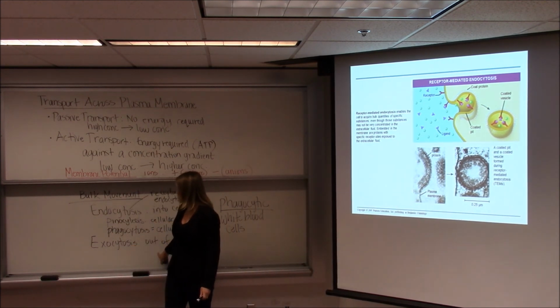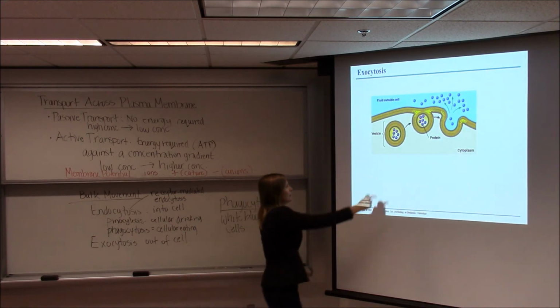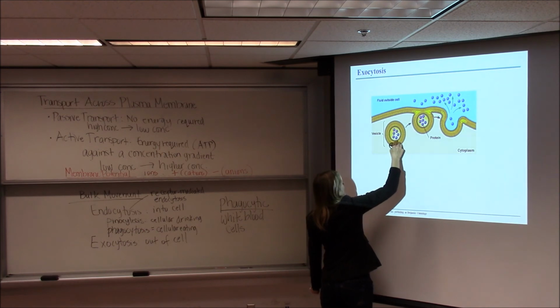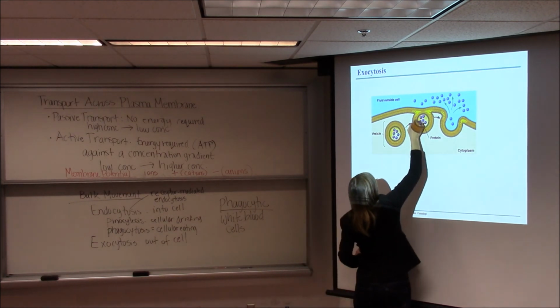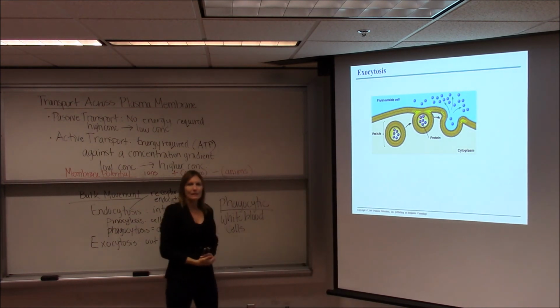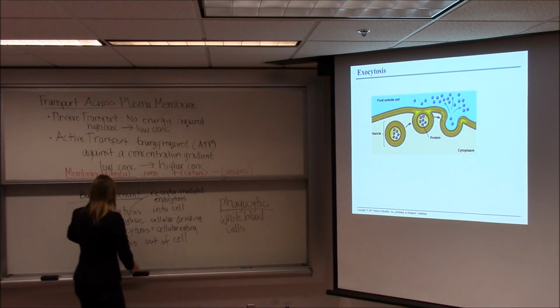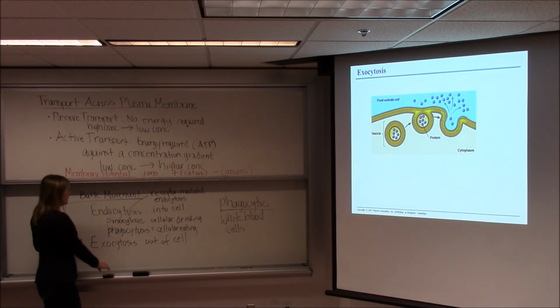Exocytosis, again, is bulk materials moving out of the cell. We saw this when we were looking at the endomembrane system. If something is wrapped in membrane through a transport vesicle, see this is a phospholipid bilayer carrying a protein product, probably made on the rough ER, probably processed at some point in the Golgi. And now it reaches the plasma membrane, those membranes fuse, and those protein products leave the cell. That is called exocytosis. Both of these involve wrapping something in membrane and then moving it either into the cell or out of the cell. Endocytosis and exocytosis.